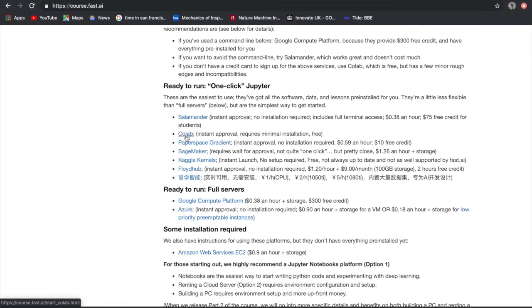We're going to work with Colab. That's the one that we're going to support out of the box. You may already be up to date with cloud technologies, and you might choose to use one of these other ways of doing it. There are people already using Google Compute, for example. That's all cool. That will require a little bit of extra investment on your part in terms of learning, in terms of work, and in terms of a little bit of money. Not much, but a little bit. And you'll benefit from doing that. But the easiest way to get started is by using Colab. So let's start with that.